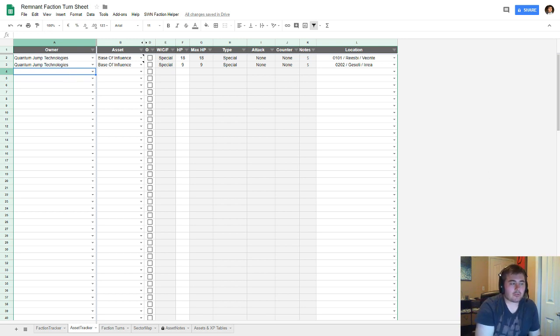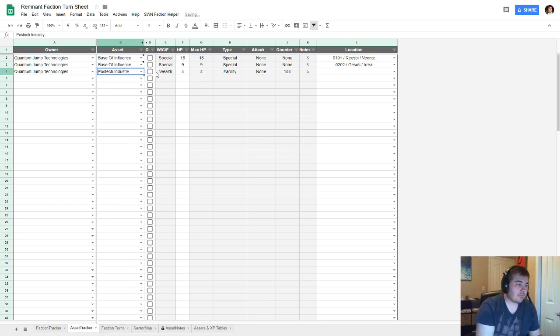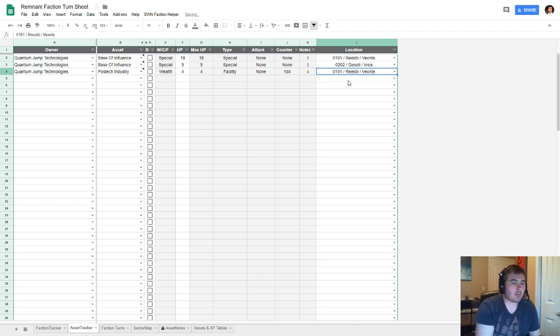Those don't count as their other assets. Now they get 4 assets in total: 2 wealth assets, and then 2 cunning or force assets. So their wealth assets, firstly, they are going to start with, as they tend to do, post-tech industry. They build post-tech. That is their whole thing. That's going to be on Viante. Their main manufactories are there.